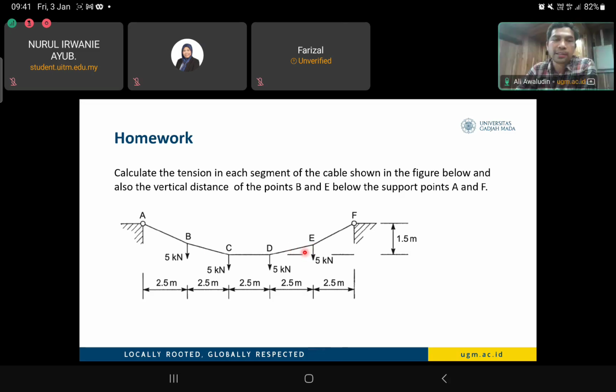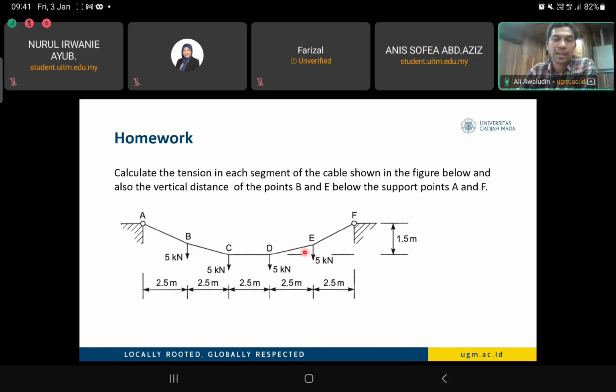And then the interesting part is how you model this in the computer software, because you need to make some assumptions on how points B, C, D, E behave in the model, because it's not easy. We also have to assume that these are cable elements, with vertical deformation only. We do not allow points B, C, D, and A to have horizontal displacement, only vertical. So you have to check the model again and again to verify.